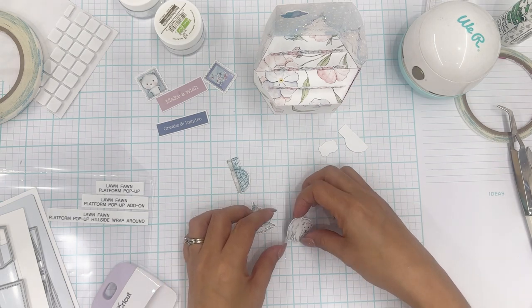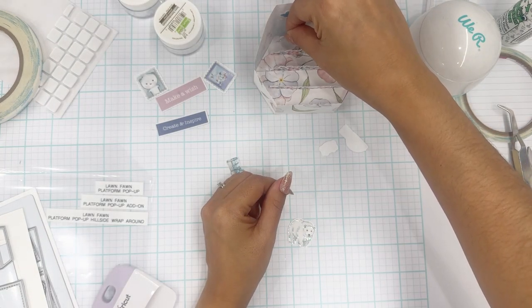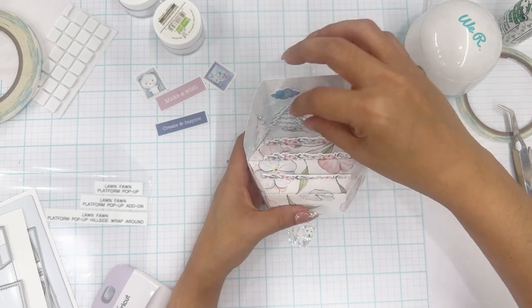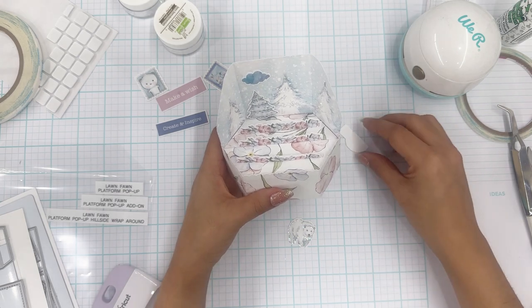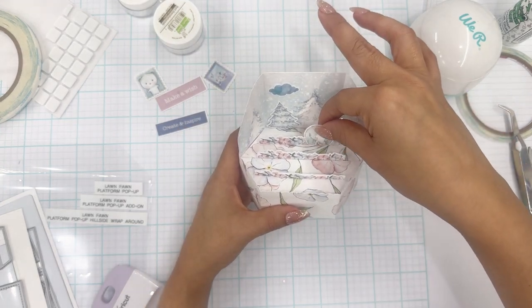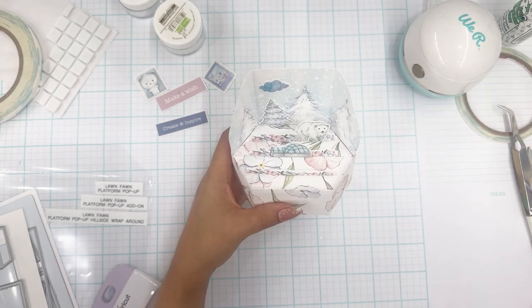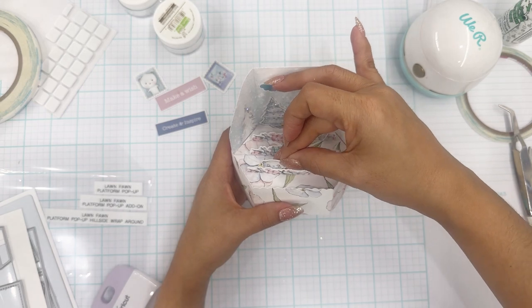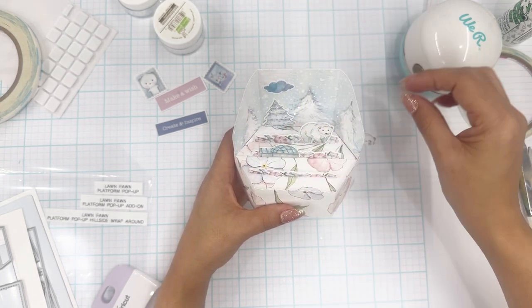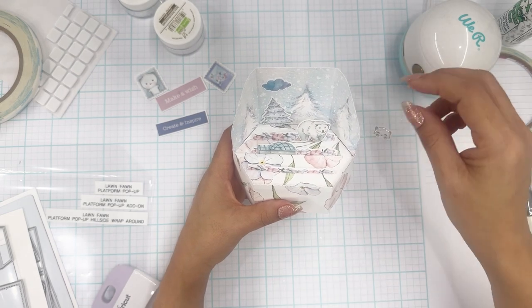So, okay, or can I put this piece? Maybe I 3D it right here. Okay, I just had another idea, so I'm just testing it out. If I put that there instead and pop it up, and then the igloo, no. And then the mama bear, because she's kind of tall, maybe she'll go right here. And then the igloo can go right here. And then the little baby bear can be naughty, hiding over here. Okay, I like that. That's what I'm gonna do.